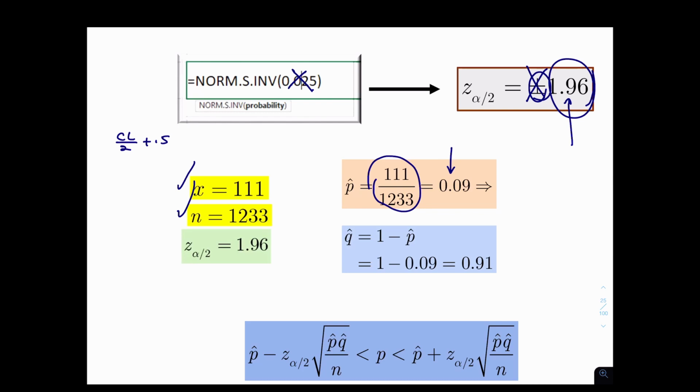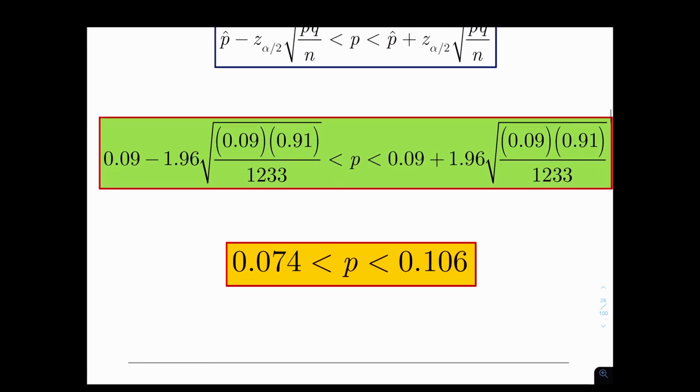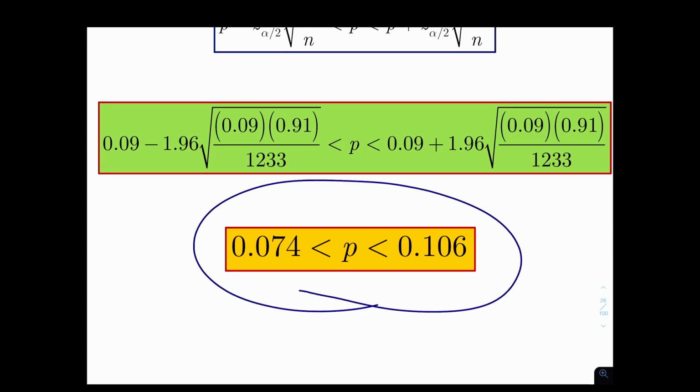The only time you could actually use the number itself is if it has no decimals or just one decimal place, and you know it terminates. So if you get nasty divisions, just do them on Excel and click on them to capture the entire number, because if you just write the first 3 decimal places, your answer may not match mine because I might have chosen 6 decimal places. So try to do this on Excel. I've shown you how to do it in my Excel video, but I'll show you here as well. You plug all that into this formula, and that's the answer you get.